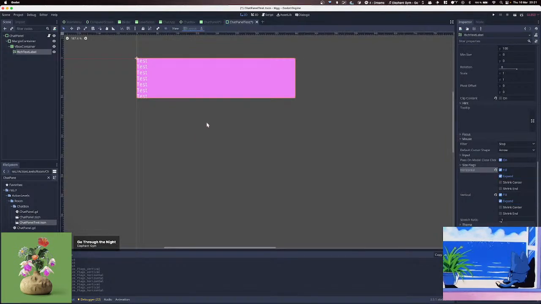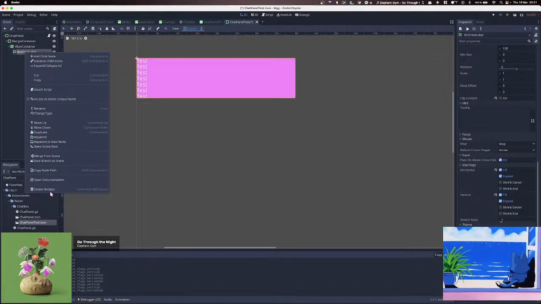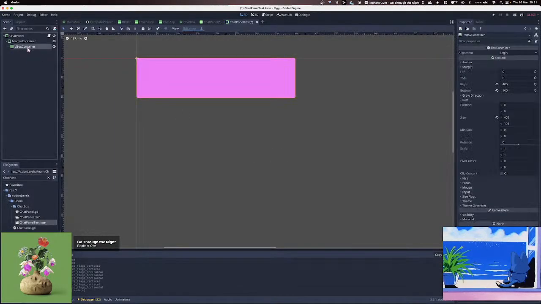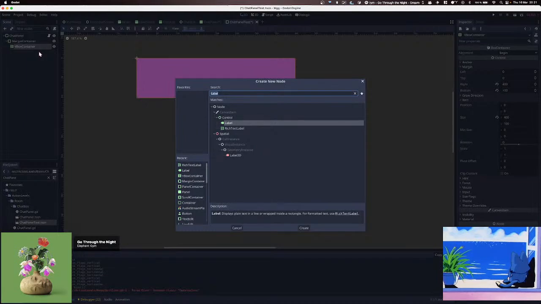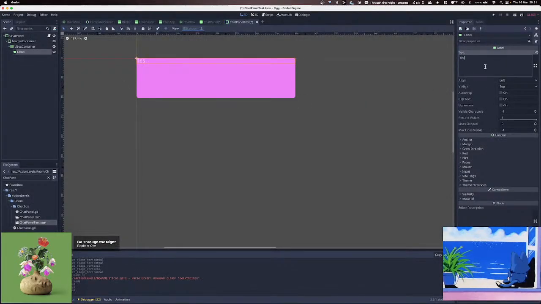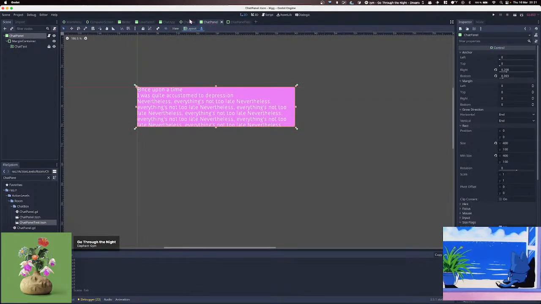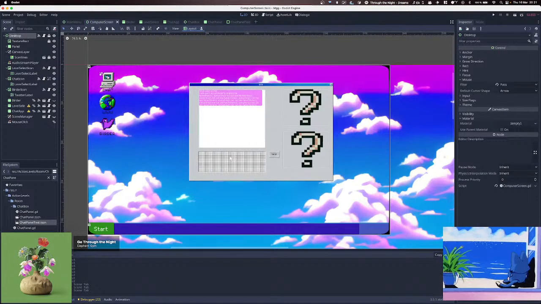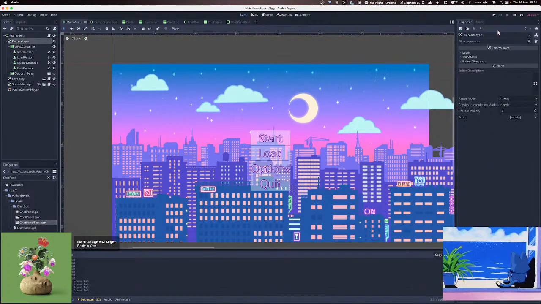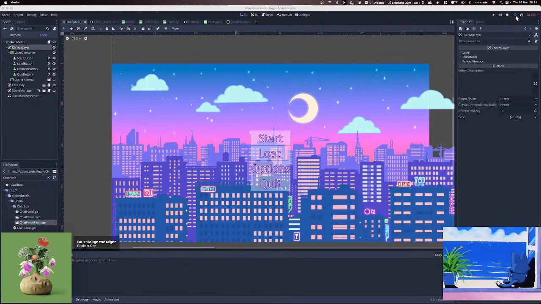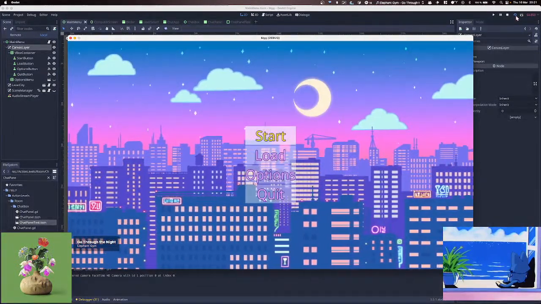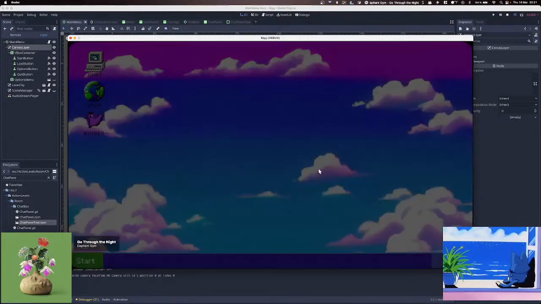Stretch ratio? No, okay. No wavy text, we get normal text, and that's it. Regular label, yeah. The start bar is right. I plan on changing the start bar, because I'm not a fan of it, to be honest. Let me save this first. I plan on redoing the start bar because I don't like it.